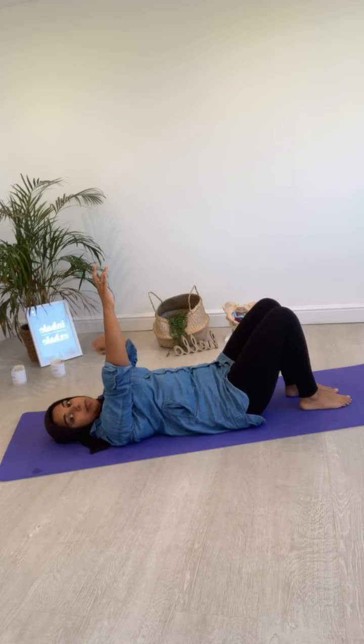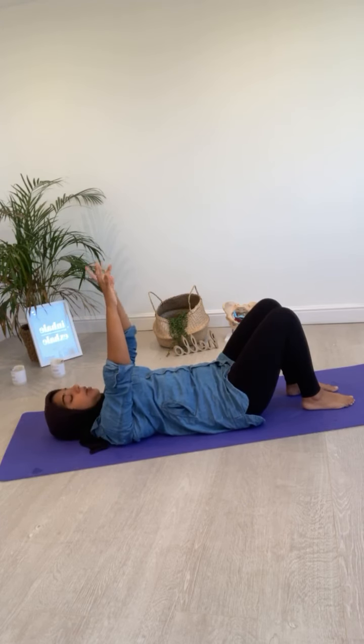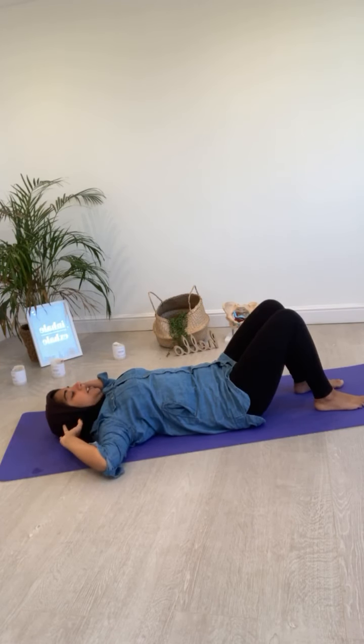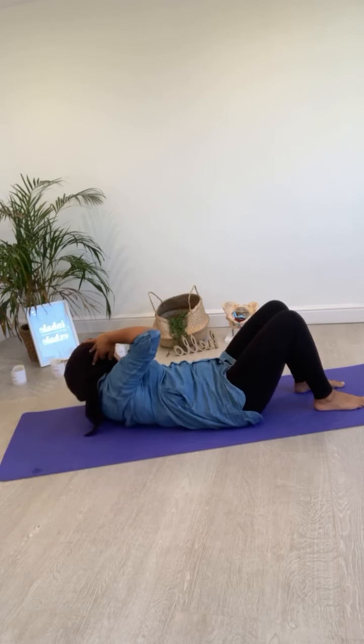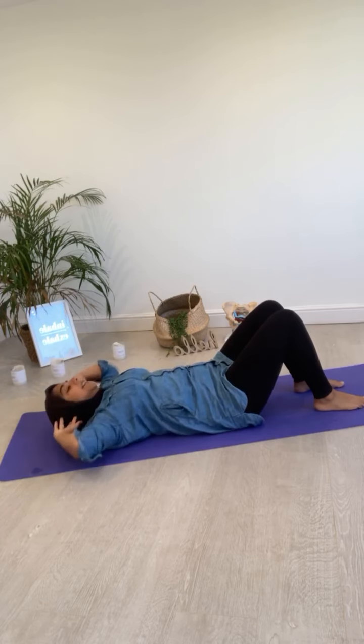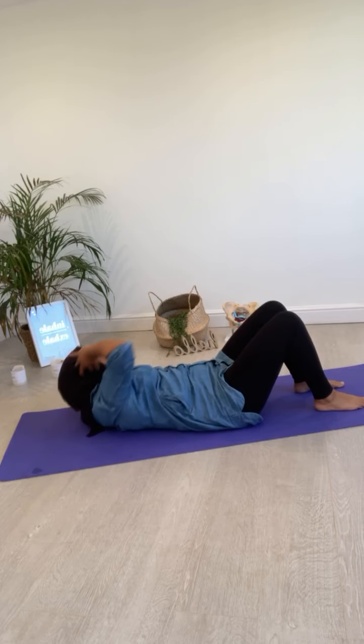So we're going to come up, we're going to do the next level to these in the second part. So let's keep going. This is for all levels here at the moment. We're bringing our arms by our side. Imagine we've got a little ball in between our chin and chest. Looking over at the hip and down. So I'm going sideways. I'm not doing a sit up. I'm lifting my shoulder, glancing down at my hip. Off we go.